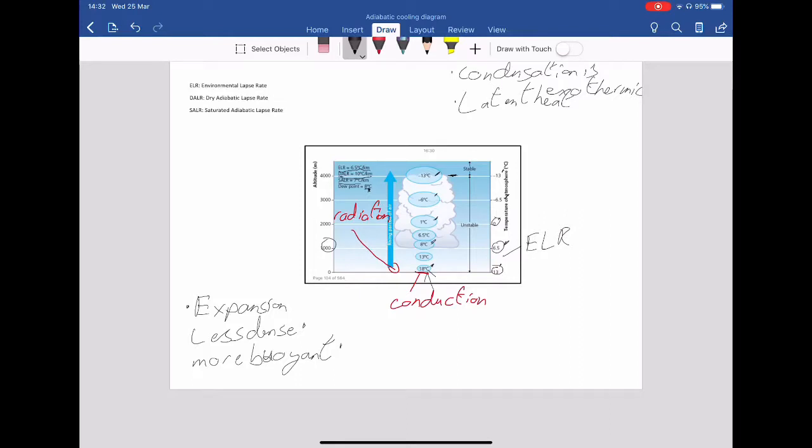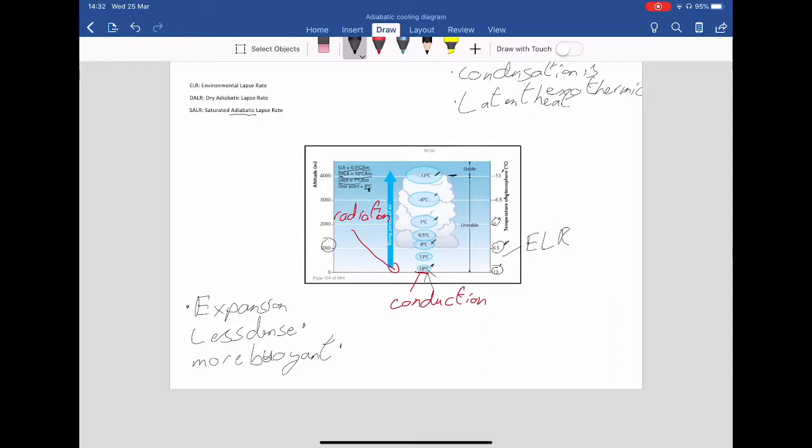The one final thing to come back to is this term adiabatic. What this means is, as the pocket of air rises, the air it moves up through is going to get less and less dense. This is because air molecules are held close to the planet's surface by gravity, and so as you rise, the air gets thinner. This is why people who climb Everest have to take oxygen tanks with them, because the air is a lot thinner, and therefore it's harder to breathe. So as the air rises, the amount of air around it decreases, and it causes the parcel of air to expand.